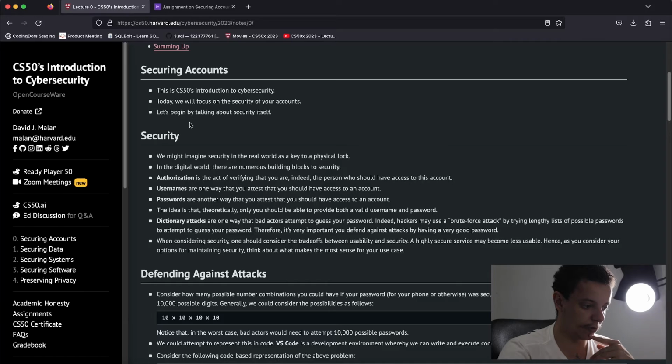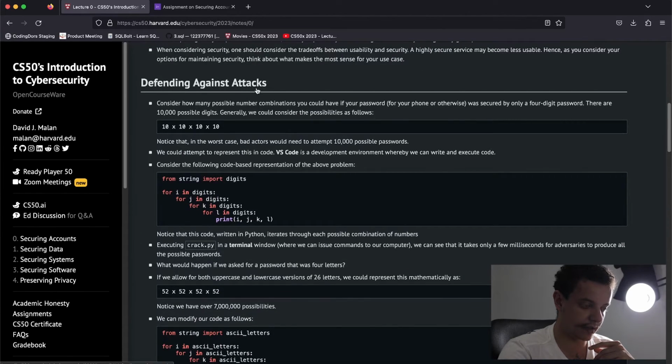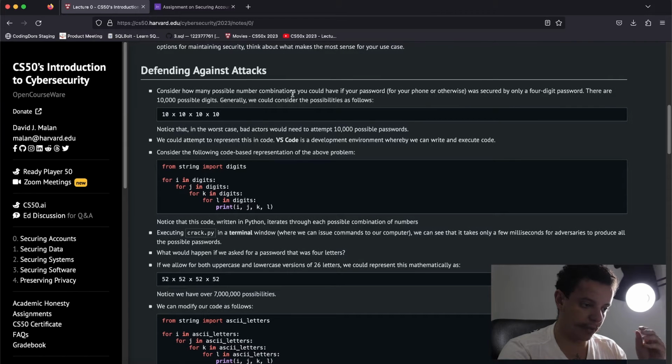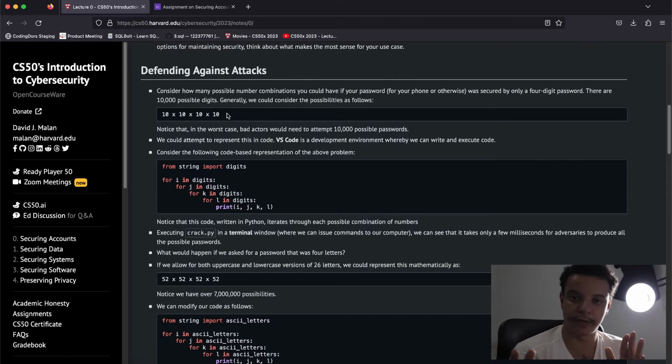So in here, if you take a look in the notes, we have as well defending against attacks. You can see that if you have, for example, a combination of 4 digits of only numbers, you have this operation to see how many possible passwords you could have. So if you have a password of 4 digits and all of those digits are numbers, we have numbers from 0 to 9, right? So we have 10 possible numbers. Since we have 4 digits, each digit will be 10 multiplied by 10 multiplied by 10. So it's actually 10 to the power of the number of digits that we have in that password. In this case, 10 times 10 times 10 times 10 is 10,000 possible passwords, okay?